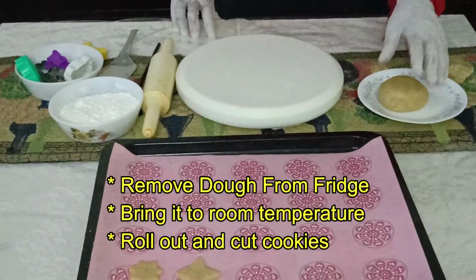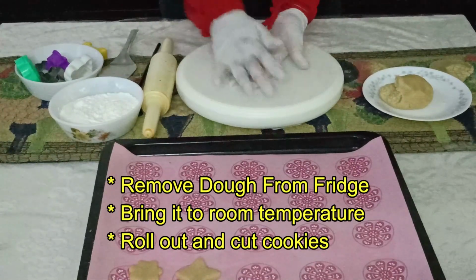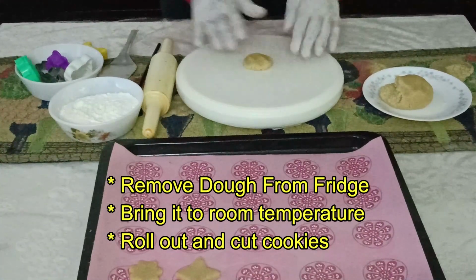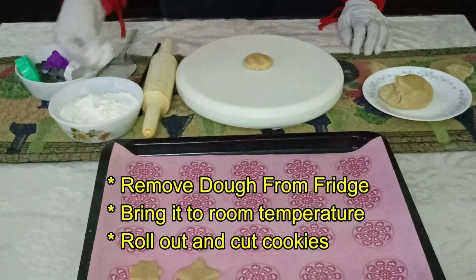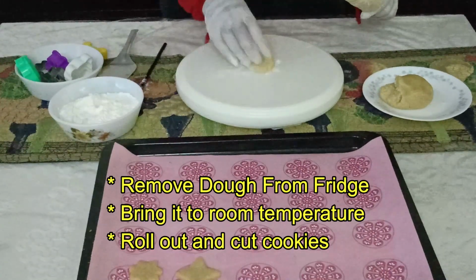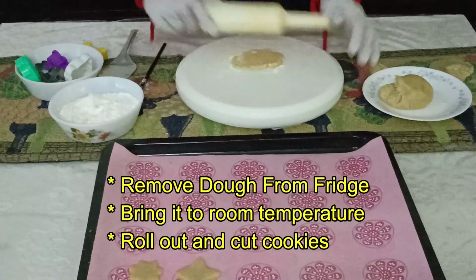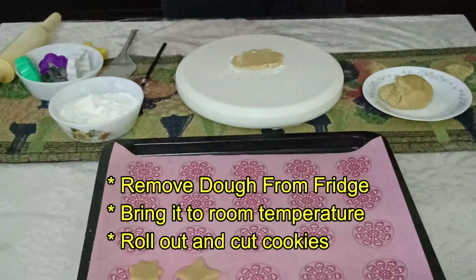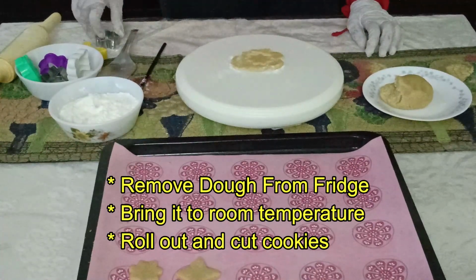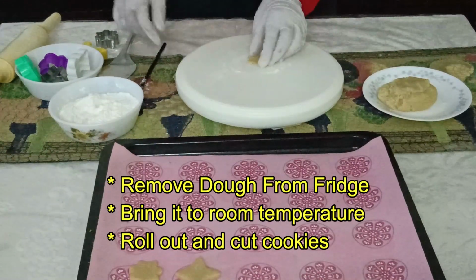To make our cookies, first we'll have to pluck a small lump of dough. Roll it, so you get a ball. Press it on your board. Add a little all-purpose flour. Roll it out into a small circle. Then, using your cookie cutter, press and cut. Shake it a bit. Remove your cookie cutter. Remove the excess. Keep it back in the plate. So you've got one cookie like so.